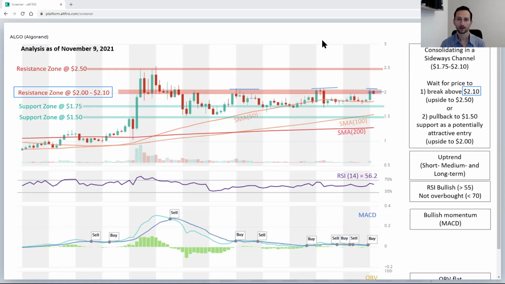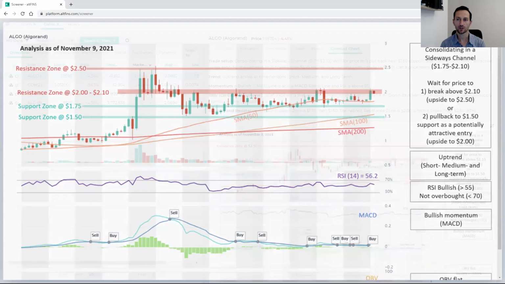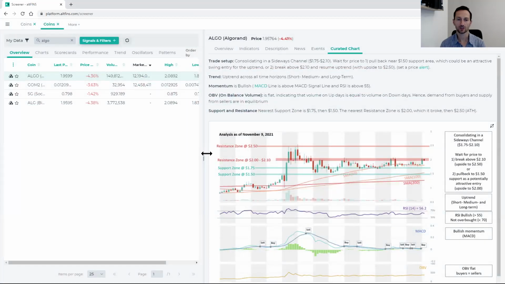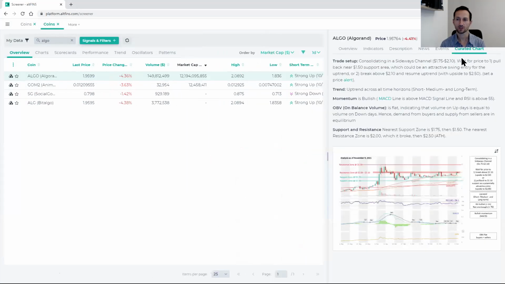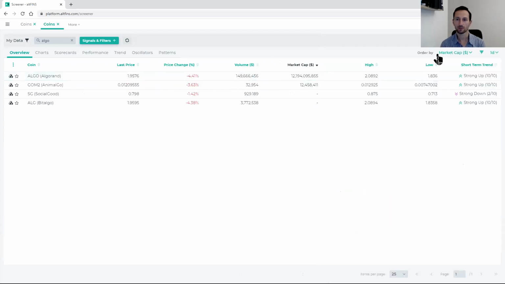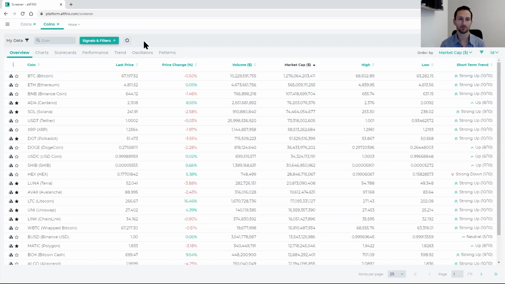And so my point is that to be on top of these opportunities when you see them in the curated chart, just because it's a sideways channel and has broken out, in fact, if you want to be ahead of these charts, it's because we update them on a daily basis, but we may not update them right away when the breakout happens. Then I suggest that you create an alert.